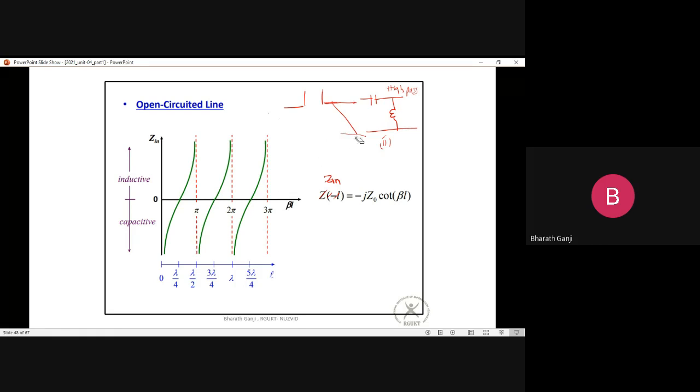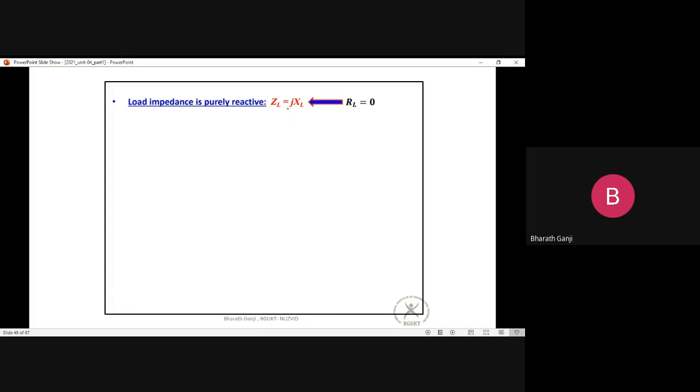Okay, so this is open circuit line, right? And if you look into, say for example, if the load is purely reactive, ante nenu connect chesina load daggara oka itla line undi, okay, ee line ki nenu connect chesina load ZL annadi is purely reactive, ante there is no resistance to it. So something like for example ZL is j50 or ZL is j100 or something like that. There is no resistance to it. If that is a scenario, my question is not what is the input impedance, adagatlan nenu, what will be the reflection coefficient at the load.